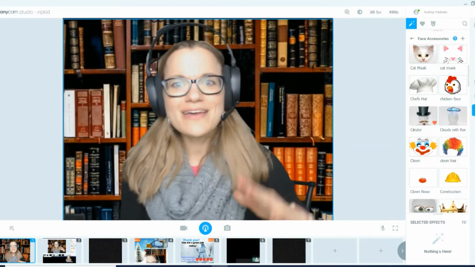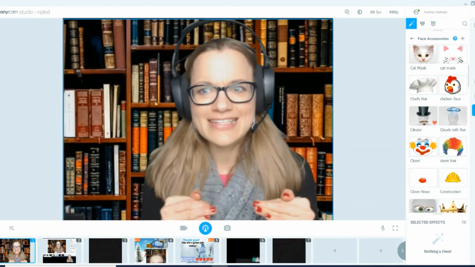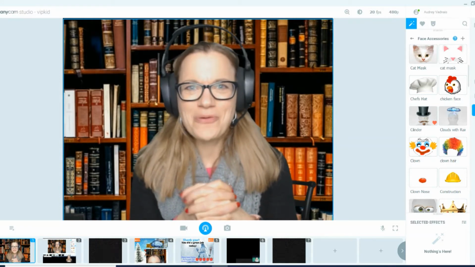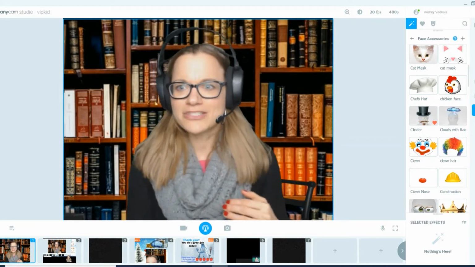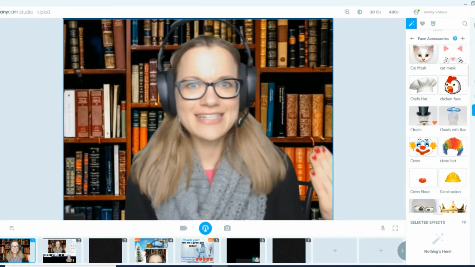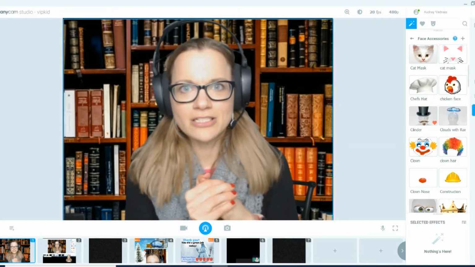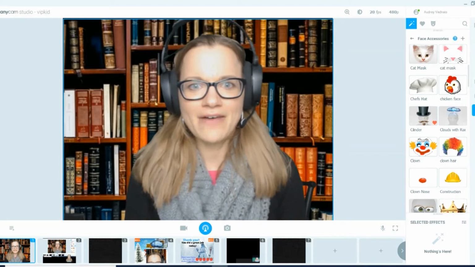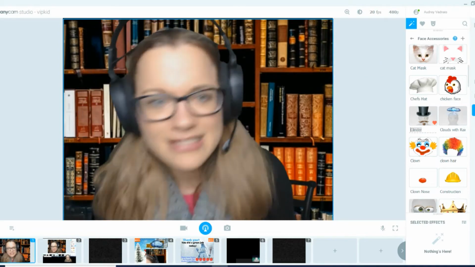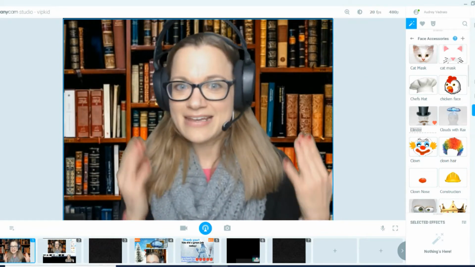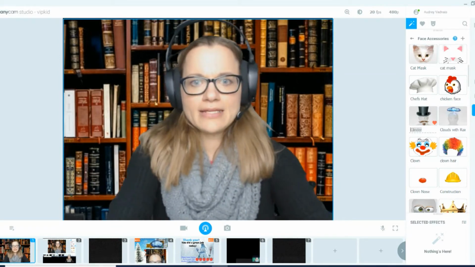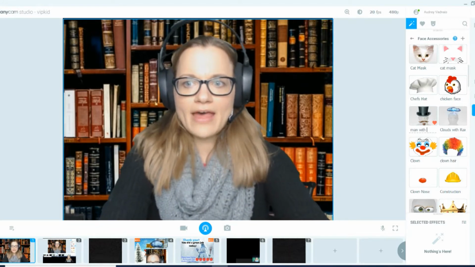Okay, so my first tip is to rename any effects that you have found on the ManyCam website or that were already in the program. I have started doing this and it's made finding my objects a lot clearer, and I can adjust it as I use ManyCam and find what's more intuitive, and I don't have to search through all my files and folders. So for example, this guy, his name is Cylinder, and I never know to put him in, and I have him on a heart, so that can kind of help. But I'm going to name this guy Man with Hat.